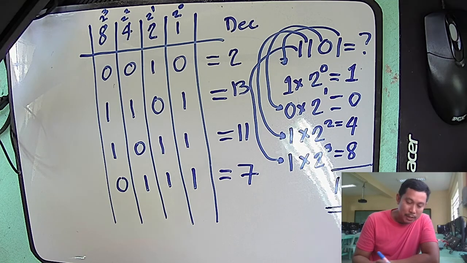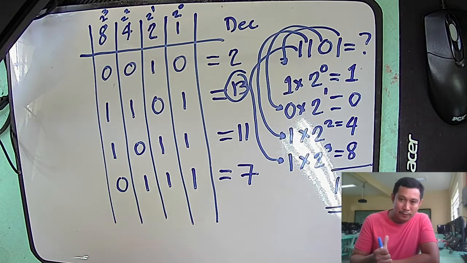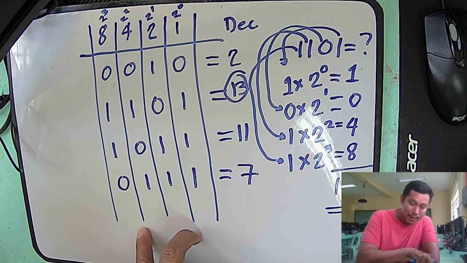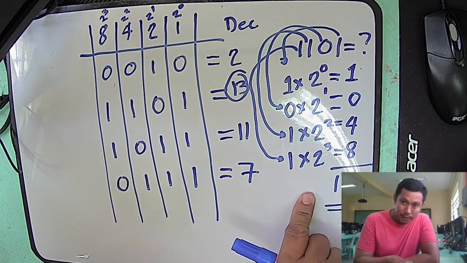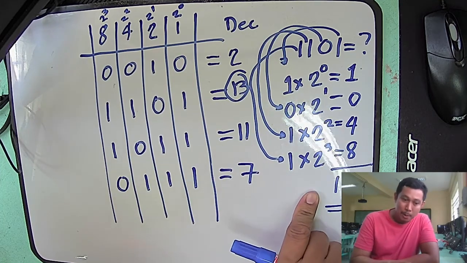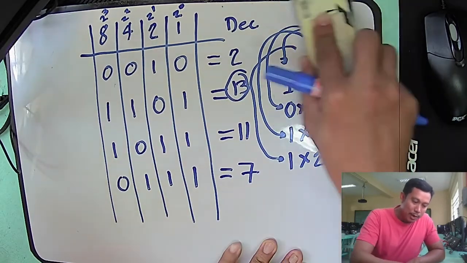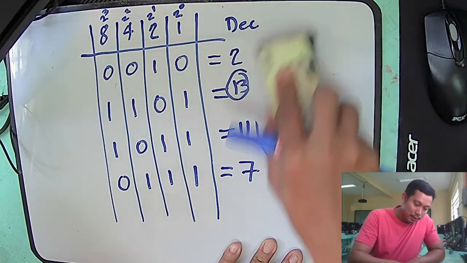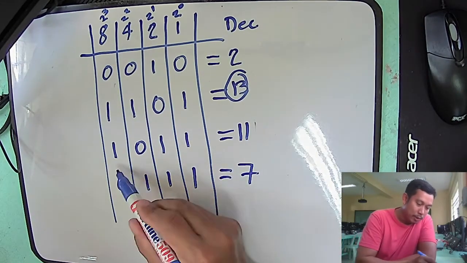So, do we have the same number here? Yes, we have the same number. So, we have the manual process, and we have our previously known process. Another one. What about this one here?